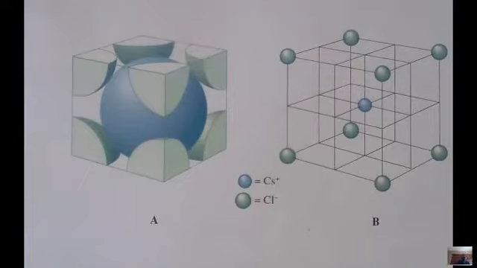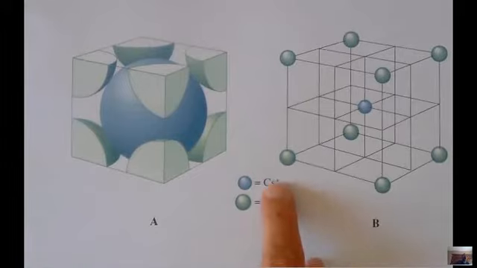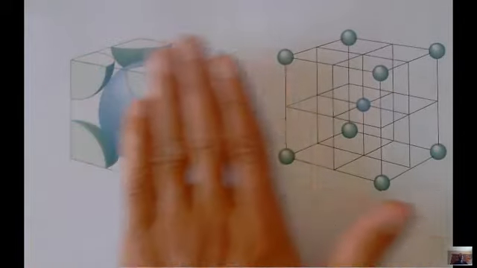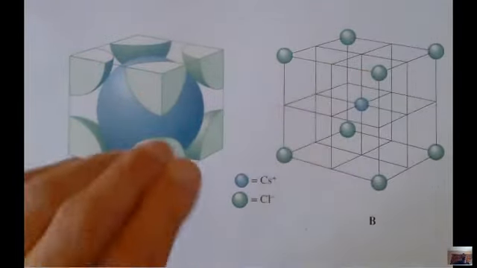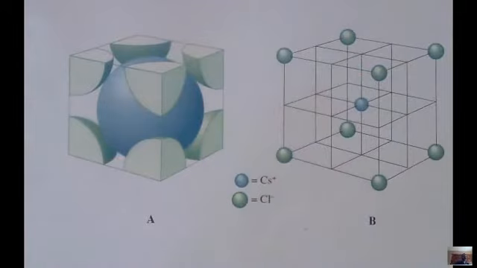How many cesiums would be in a repeating pattern with how many chloride? Now, ignore the fact that you secretly know the answer, right? That this is going to form a 1-to-1 salt because cesium's +1 and chloride is -1. Let me prove to you that in the arrangement of the way that the ions are packed, so this is an ionic solid. So how would I describe this to the world?